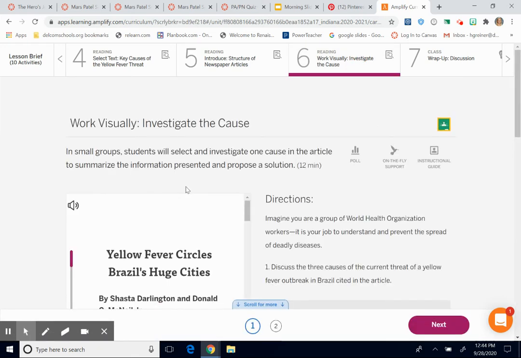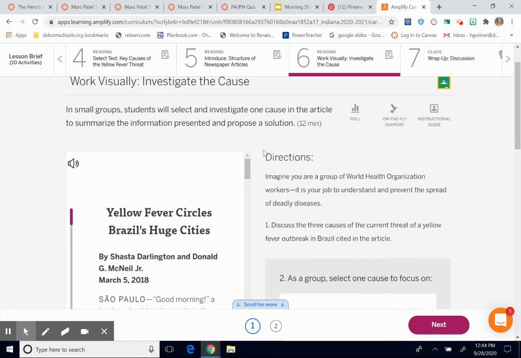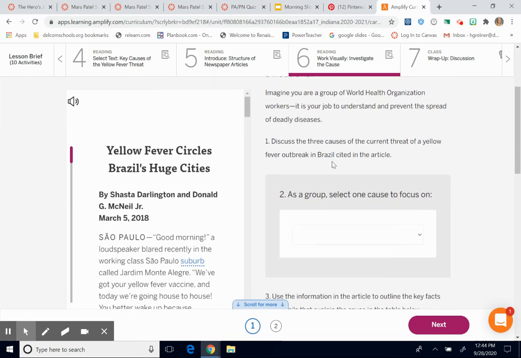After you press hand in, it's going to take you to card 6. Imagine you are a group of World Health Organization workers. It is your job to understand and prevent the spread of deadly diseases. Number 1, discuss the 3 causes of the current threat of yellow fever outbreak in Brazil cited in the article. And then you're going to select one to focus on.